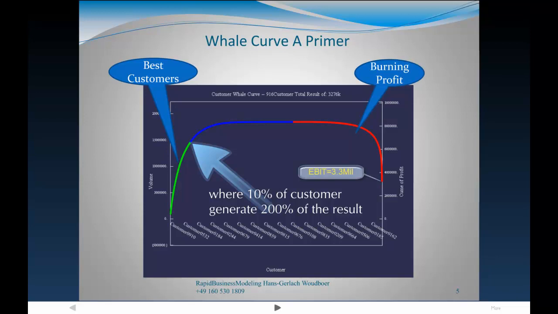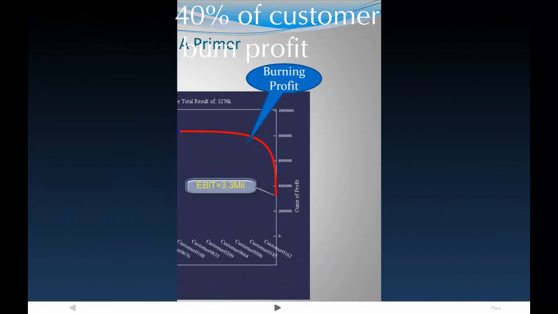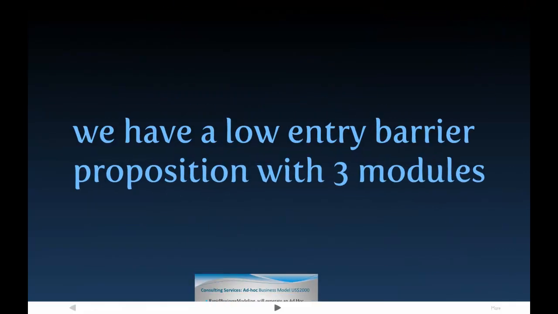So 10% of your customers generate 200% of your result, and there are 40% of customers, like you see here, who burn your profit down to this. So it's amazing, and you can drill into those. They're interactive, and you learn immediately the P&L, and you can drill down into what causes this and all that kind of stuff you get easily.